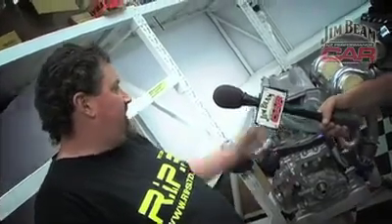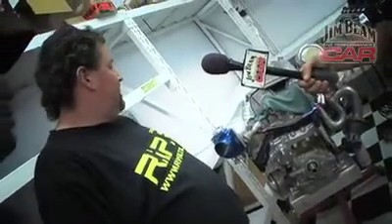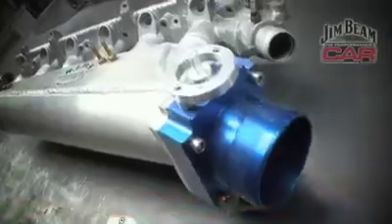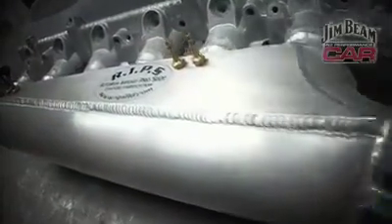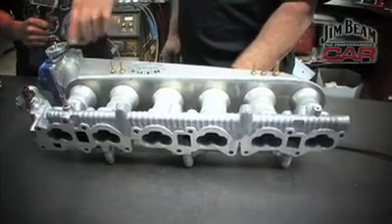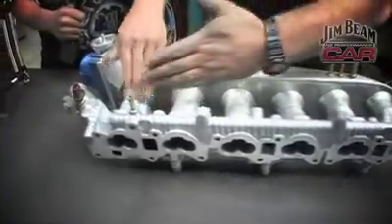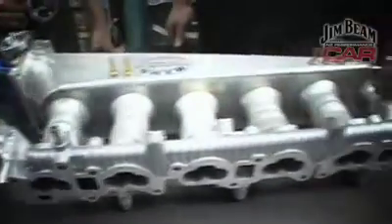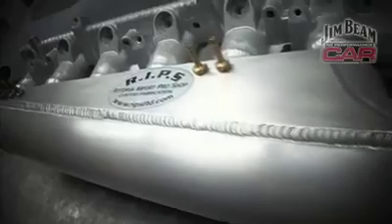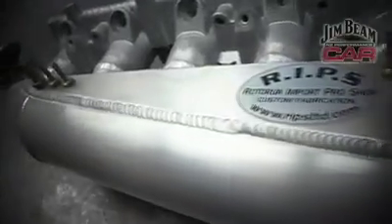The sense of pride to be able to stand back and go, 'We made that here, and it's going to be a killer engine.' Everything's custom made to suit whatever the customer decides he wants. This one here is just an inlet plenum for an R33. From where the welds are across here, that's the factory inlet manifold — it just gets cut off. Then we make everything from there on and obviously modify the end for the water jacket. It's all handmade.